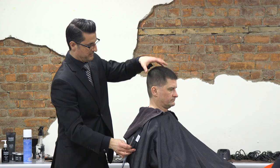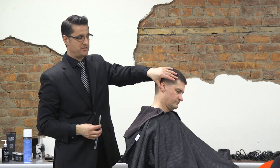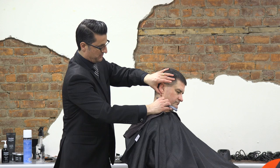So then we do the same thing in the corner. Right here, we stretch the skin. Okay, and once I'm about 2 inches away from my finger stretching the skin, I re-grip, because I want to be really close to where the tension is when I'm shaving.